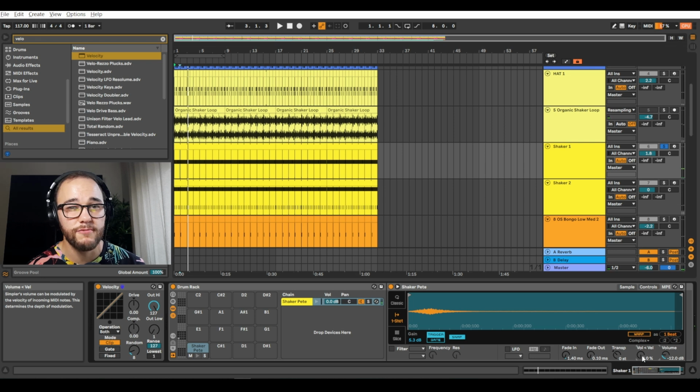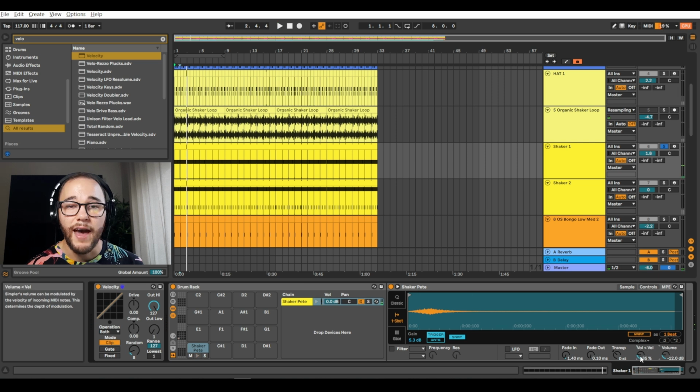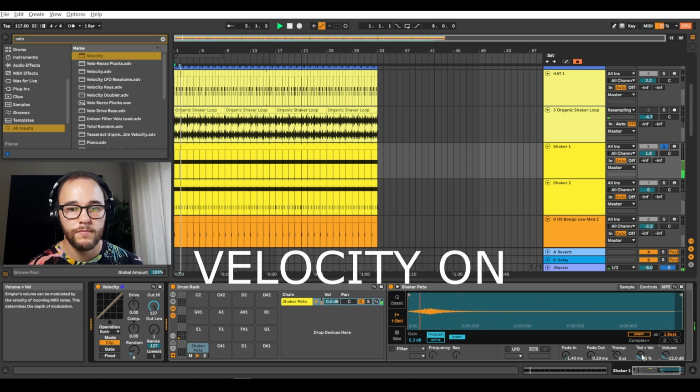This is without changing the velocities. And then with. It's much groovier and more interesting than just stagnant repeating of those 16th notes.